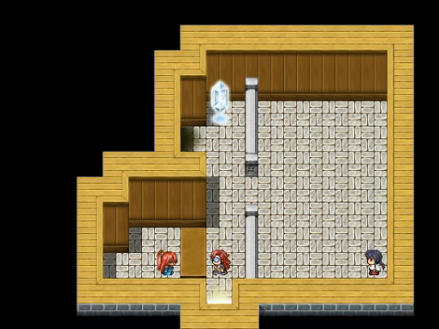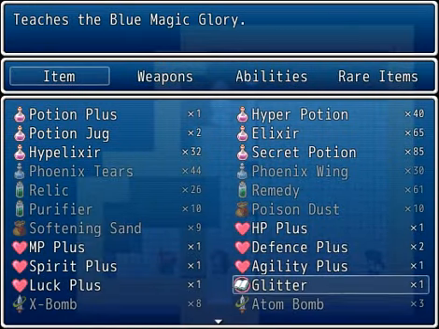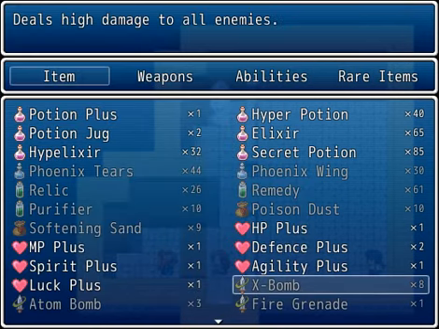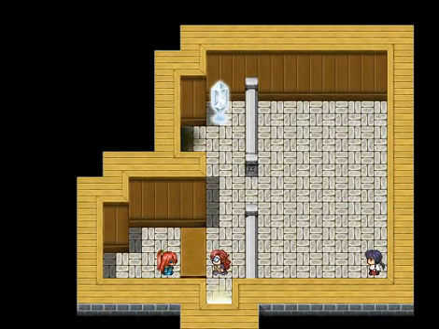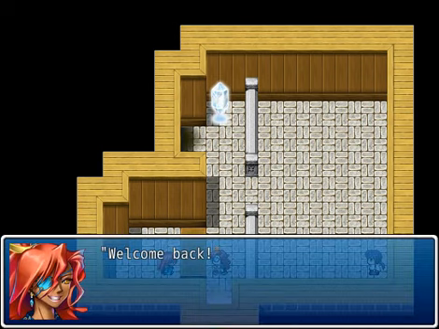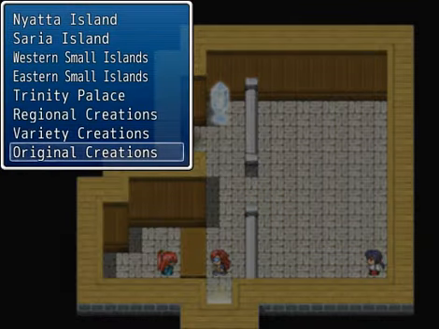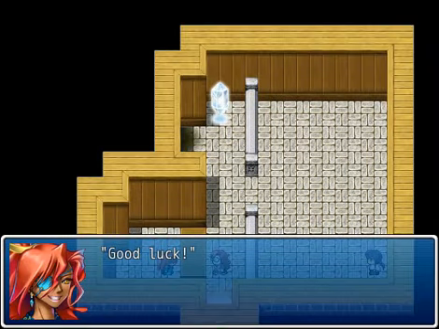Oh, we get the glitter, and I think I know what that is. I think that is the last blue magic I need for Ivy to complete her set. So, of course, that will unlock the 15th and last boss of this side quest. Doofus.